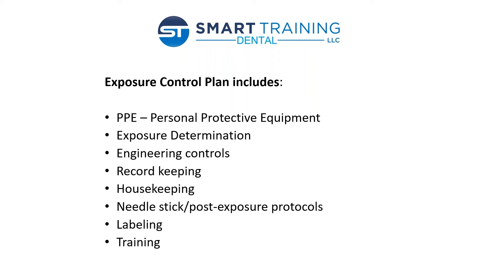Labeling — we're going to talk about that a lot more in the hazard communication program. And then training. Training is required: bloodborne pathogens and sharps training. What a lot of folks don't realize is that there are more practices than I care to count that think all that's required training-wise each year is bloodborne pathogens training. Nothing could be further from the truth. You train based on what your job hazard assessment identifies as risks and hazards. I would submit that we have more risks and more hazards in a dental practice than just bloodborne pathogens.